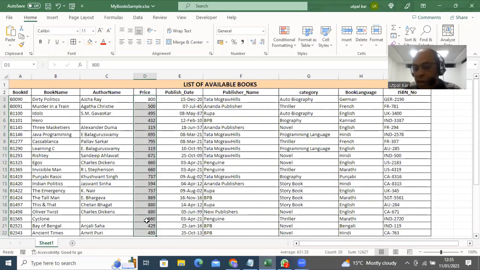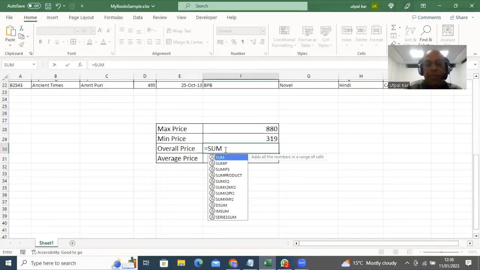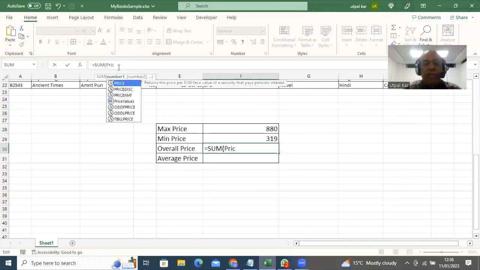I'm selecting them. Here you can see that it already shows 12627. Remember, Excel always tries to assist you by showing this kind of data in the status bar. This is the Excel status bar. So you can already see the sum, but if you want to place it inside your worksheet, you can say equals to sum, and also price values.